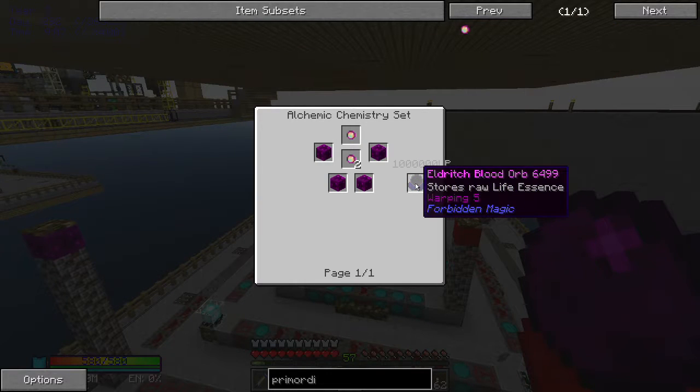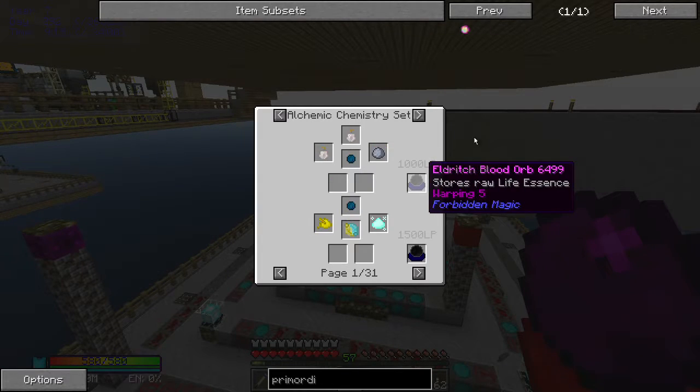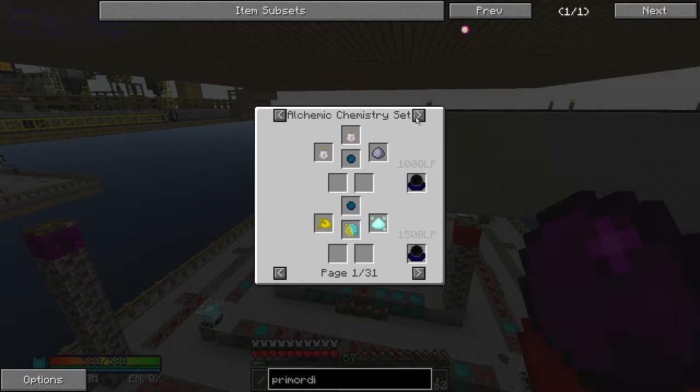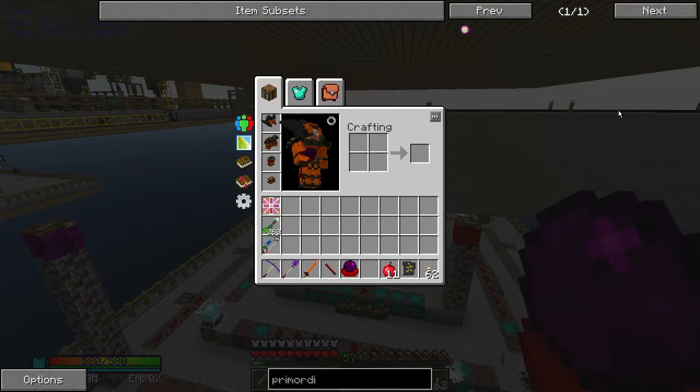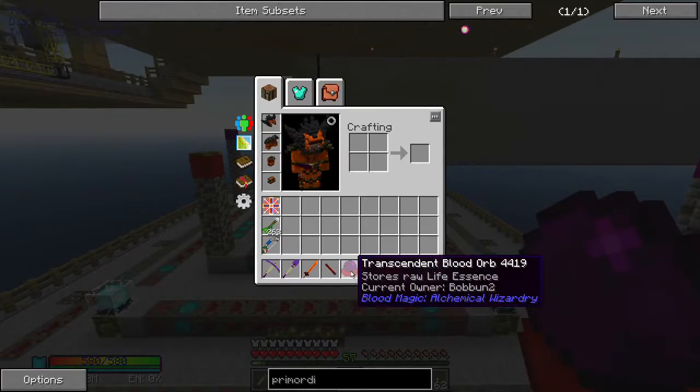Actually, you could also use the Eldritch Blood Orb. I suspect to make the Eldritch one, you probably also have to... well, I'd have to go look it up. It's probably not worth looking up because I don't plan on using it.